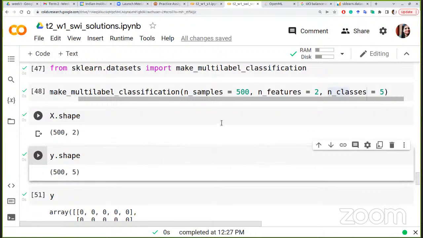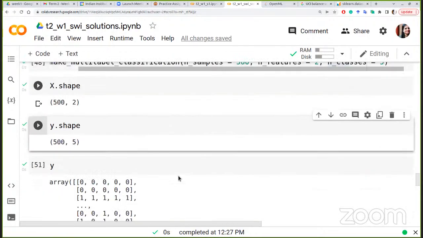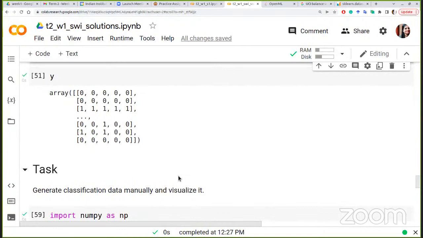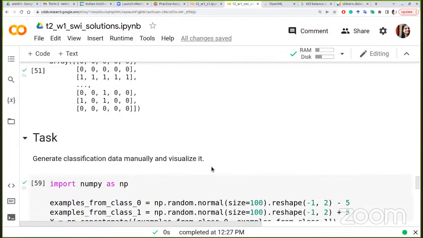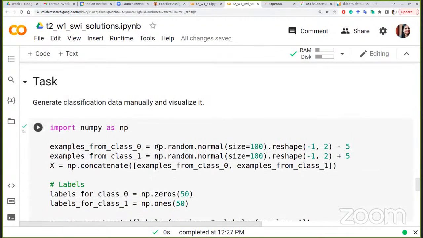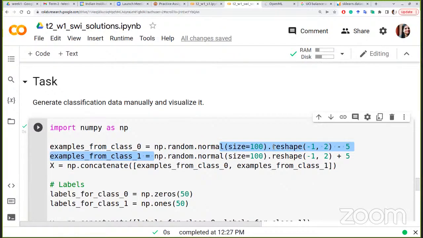You should be able to do that because sometimes you do want to quickly generate some data, although that will take some time as compared to these libraries. These libraries are quick. Make classification, make regression will quickly generate data for you. But it will be a nice idea to create data yourself as well by making use of certain functions like numpy.random.normal, numpy, and then reshape.